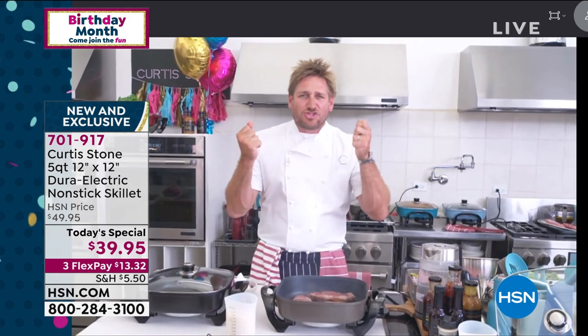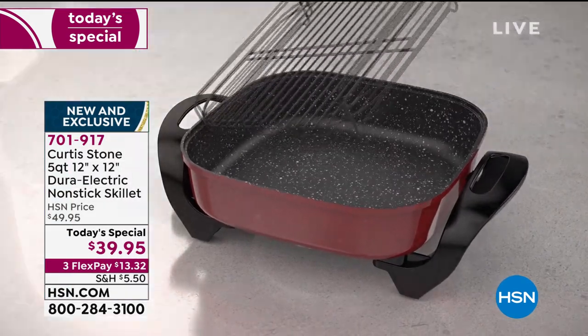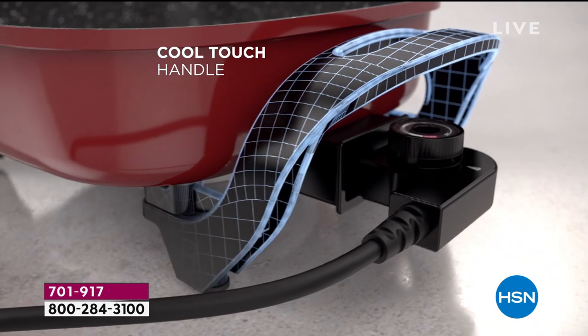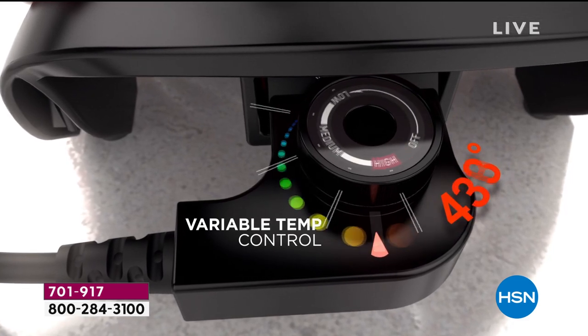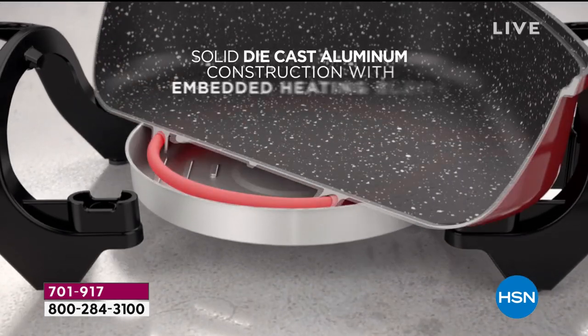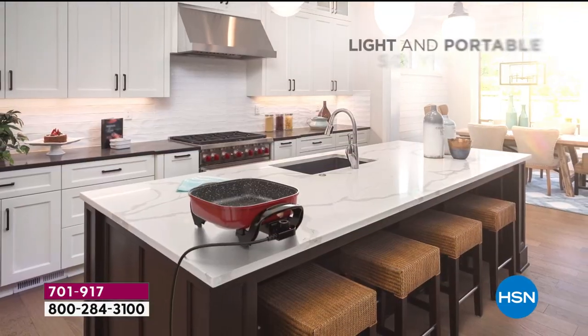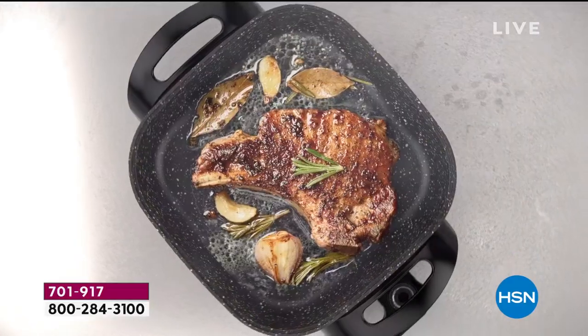I'd love to walk everyone through how strong this die-cast aluminum is. That word 'die-cast' is very important. DuraPan is the piece of cookware we've sold 2.5 million pieces of — this is actually my business. This nonstick DuraPan is four times stronger than any other nonstick on the market. That cool-touch handle is really important because this goes from keep-warm all the way up to 450 degrees, meaning you get a really aggressive sear. The element is embedded in the aluminum — not sitting underneath, not brazed on. It's more expensive, but it's much faster and retains heat really beautifully.